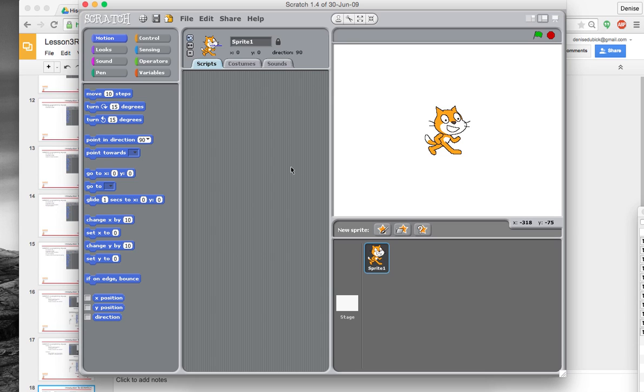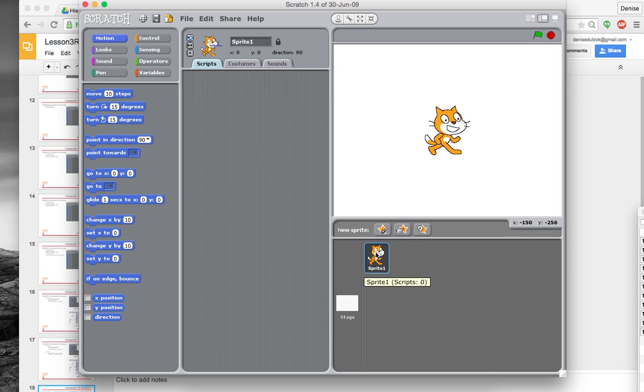Okay, so quick introduction to this Scratch interface. This is your sprites area, where I am right down here. Notice that right now we only have one sprite. It's named Sprite 1. And we'll explore this area in a little bit.